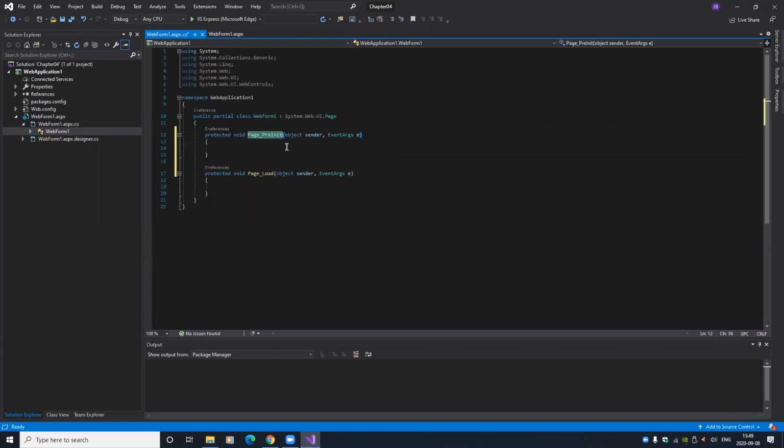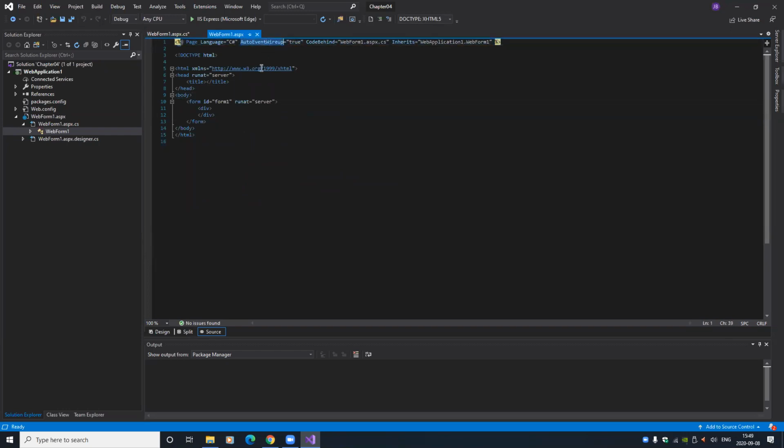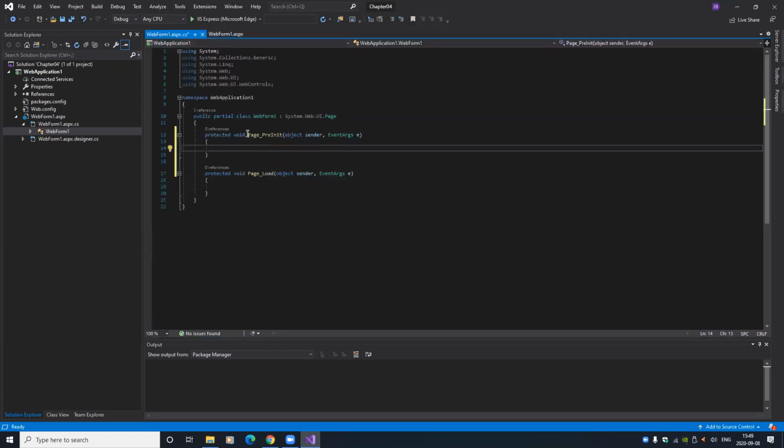It shouldn't do anything special. The reason it does do something special is because this Boolean up here, auto event wire up, is set to true. That's why this is able to attach to a specific event. I just wanted to explain that, and they like asking that. So if this is broken for some reason, if it can't find the event, it's probably because auto event wire up is not set to true. That's the main thing.